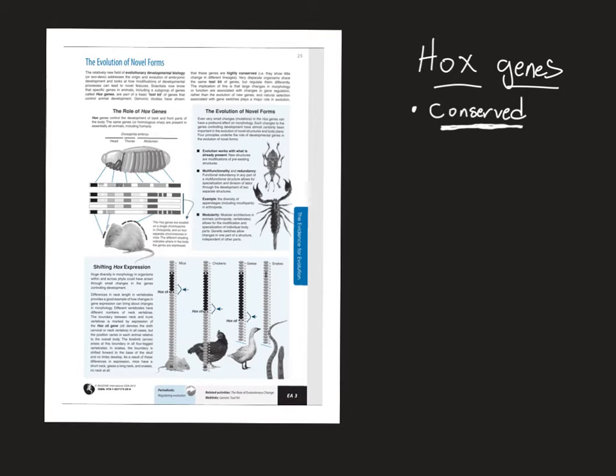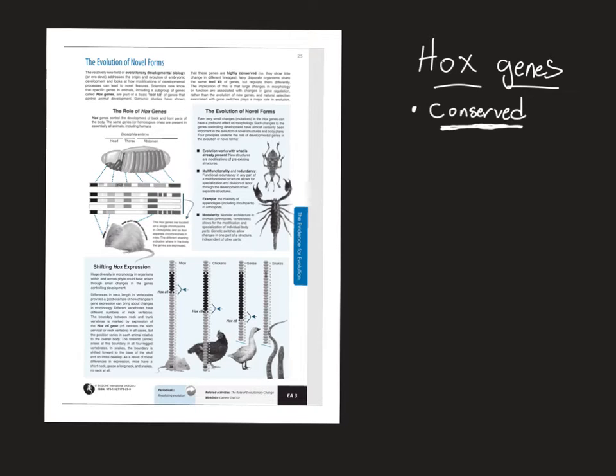Even though the Hox genes are conserved, they can be located in different places in different organisms. For instance, it's on a single chromosome in Drosophila, which is, again, a fruit fly. And in mice, it's found on several different chromosomes. But still, between a fruit fly and a mouse, they both have these Hox genes. These Hox genes allow for development of new forms of organisms. They're one way in which we can get new forms of organisms.